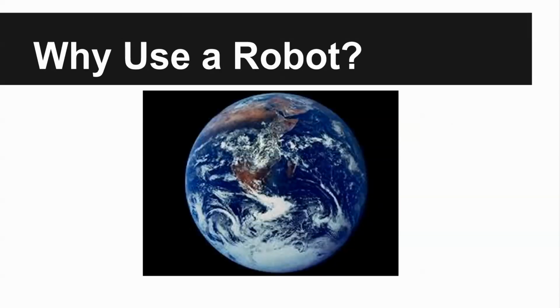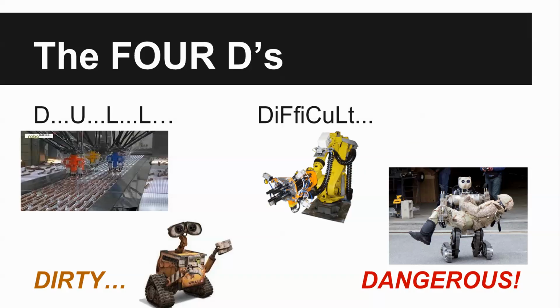So why use a robot? We're here on Earth. We've been successful as a species, and the Earth keeps on turning. Do we really need this technology, just like any other technology? So why do we use robots? This is a good question. Many of you probably have a million answers to that, or at least a few hundred responses on why we would use a robot. Most of those responses, however, can be classified, and that's the 4Ds.